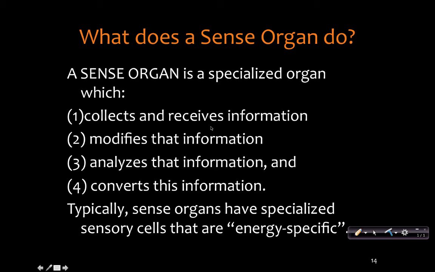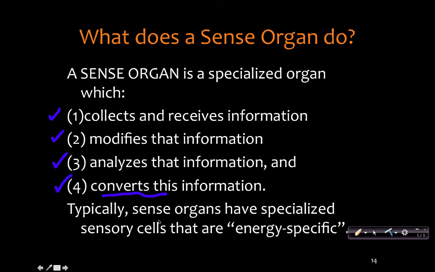What do sense organs do? Sense organs, regardless of the modality, so this would be true for vision as much as it would be for hearing, collect and receive information. They modify it somehow. They analyze it somehow. And for our purposes, convert that information. This process of conversion is really an important aspect of this particular course.